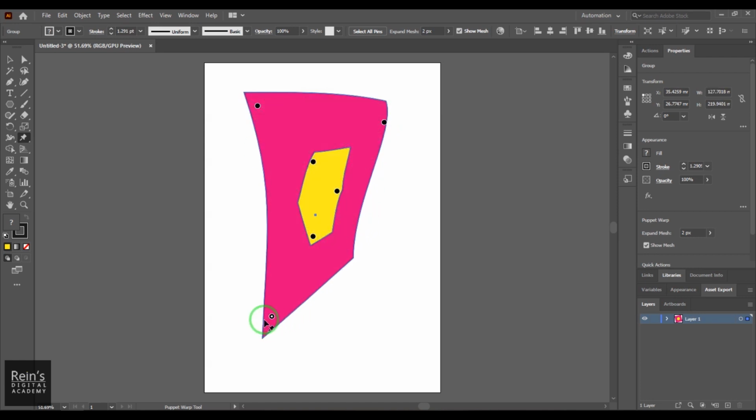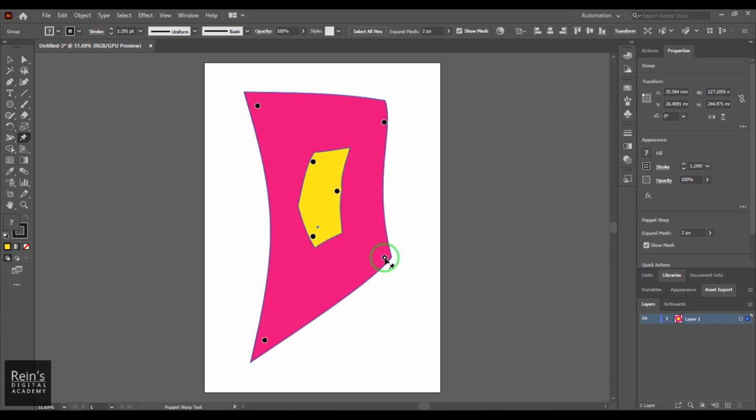Okay, so this is mostly used on characters, and you place it on the legs and hands, and then when you click and drag, the hand or leg will possibly rotate there. So to add more points, you need to click anywhere on this illustration and then just drag it like that.